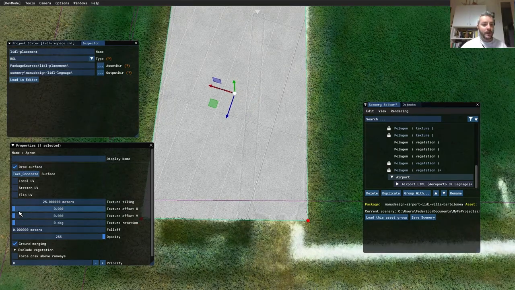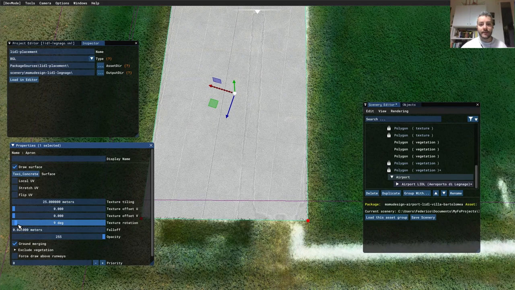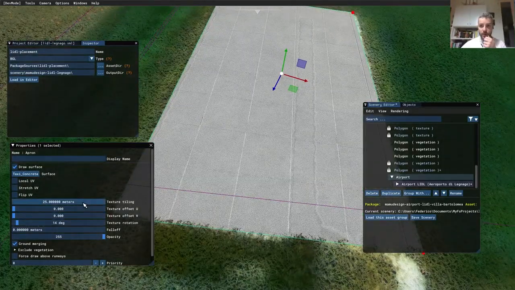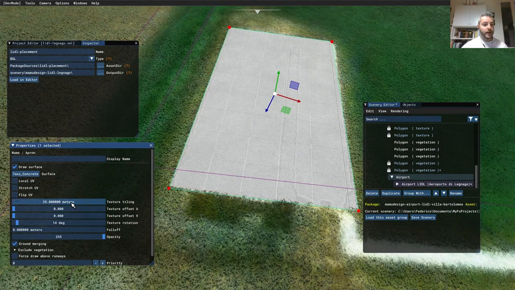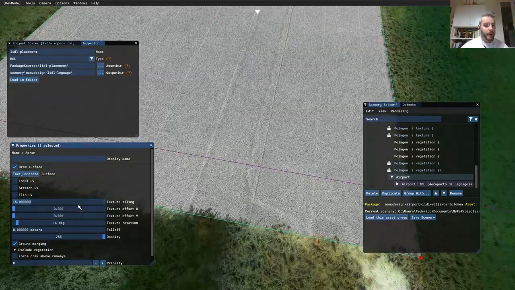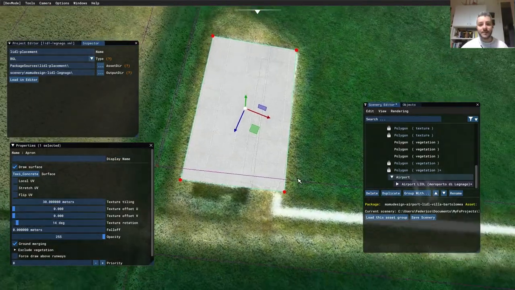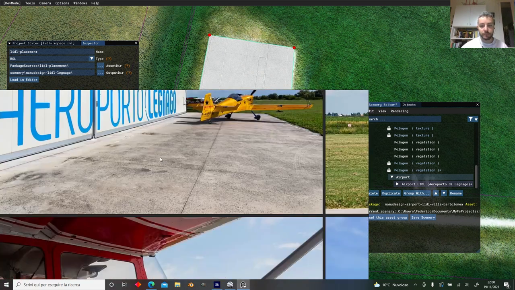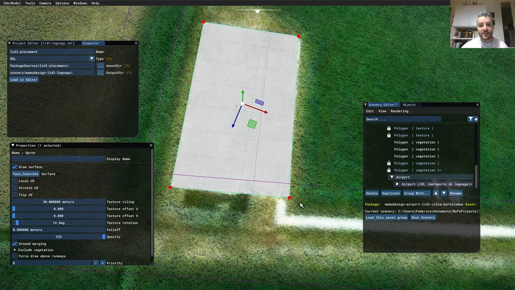Okay, so we can now rotate this texture to align it with our scenery. With the slider, you can rotate it. I think it's nice. You can always play with the tiling of the texture, so this gives you the idea of how many times the texture is repeated along this square. So we can put maybe like 50 meters to have big tiles, or maybe 10 meters and we have smaller tiles. Okay, I do like 30 meters. And this is by looking at our reference photo. And we have a picture here. It seems okay. Next, we will add our dirt. But by now, I'm pretty satisfied with this.